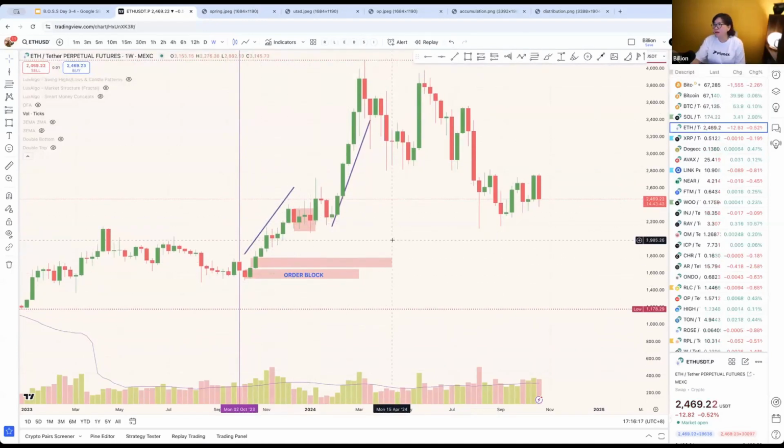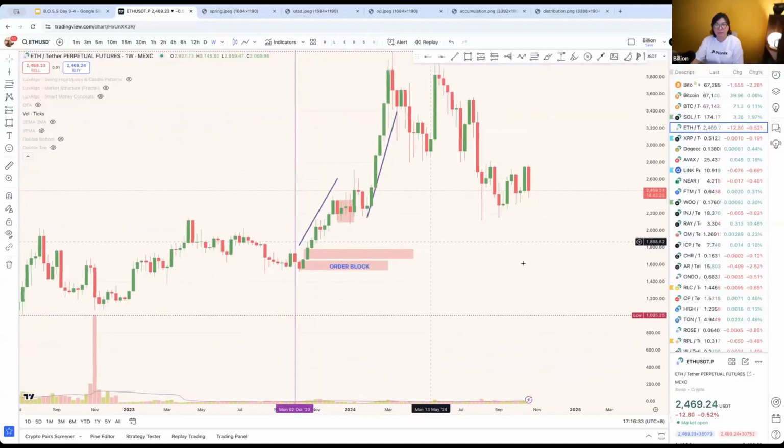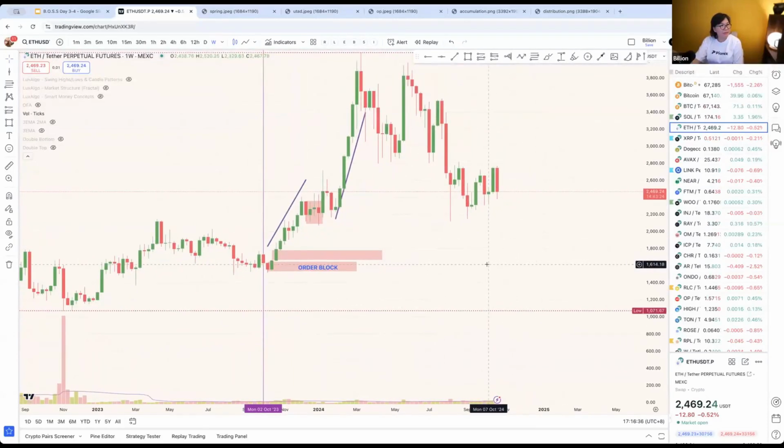So to mark an order block, this is the basic rule, okay? It must have an imbalance gap. It must have this imbalance gap. It must have an inducement. And on top of that, this order block cannot be mitigated. Any order block, once it's mitigated, gone, no more. No more, okay?